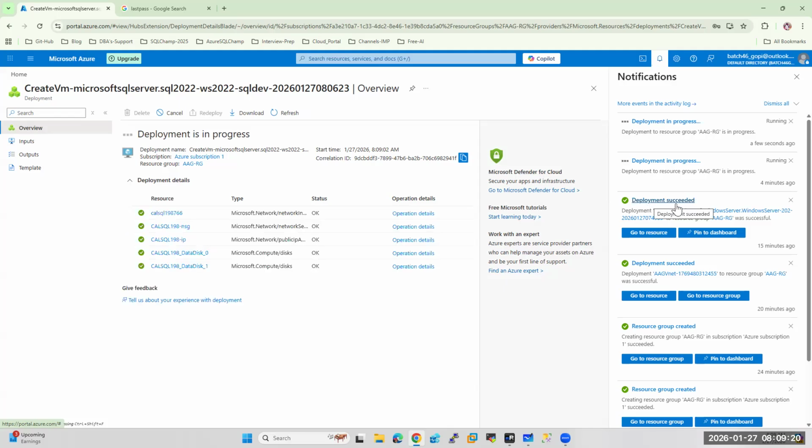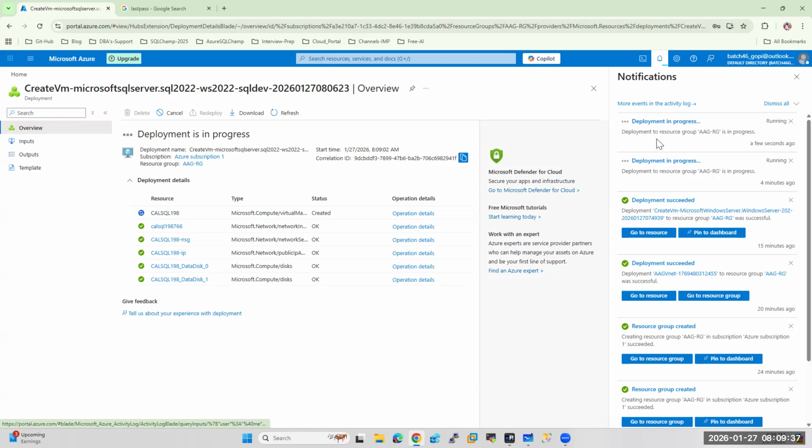When you go for this deployment, these two VMs will take a little more time because along with your operating system, it is also installing the SQL Server. Please keep that in mind. So it may take a little more time.